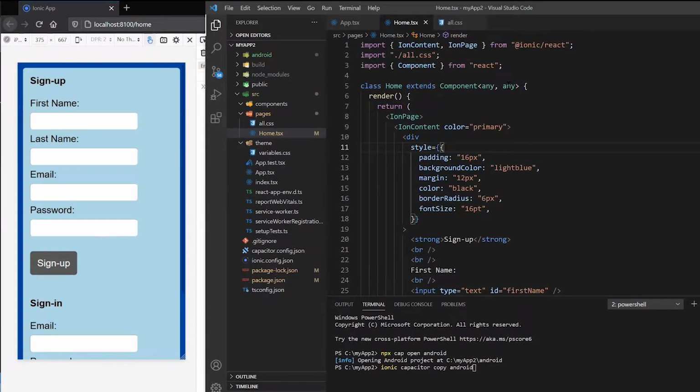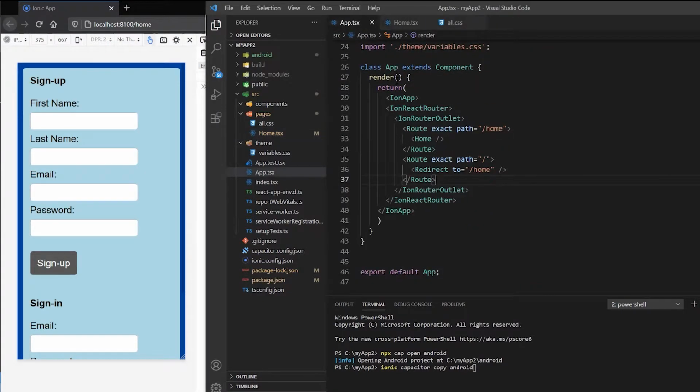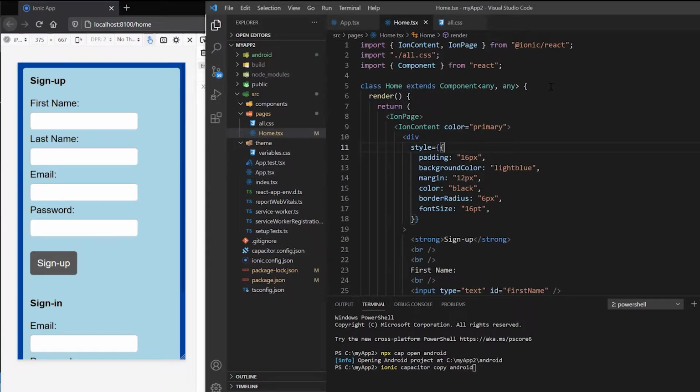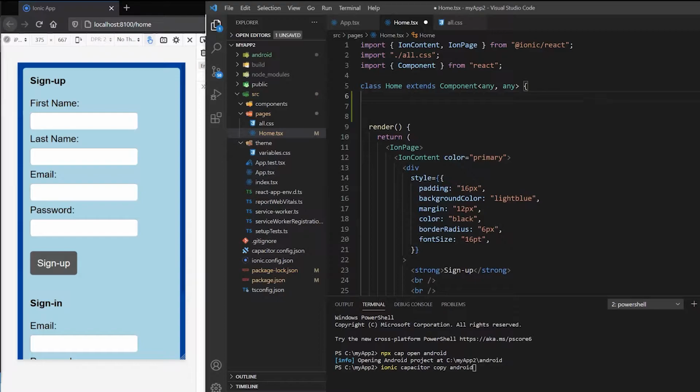Hello again. Okay, so in this video, we're just going to add a few more things to our homepage component and to our app component. We're going to start writing very simple functions, and we're going to set ourselves up to start saving the state of these components.